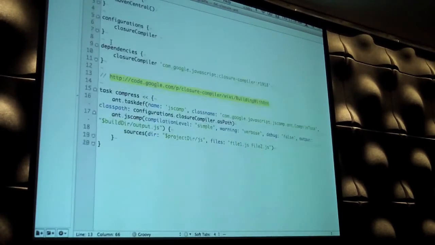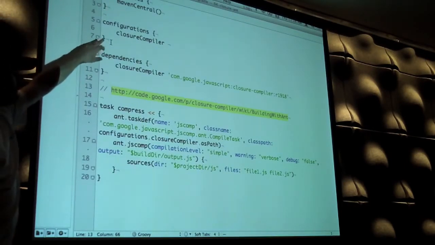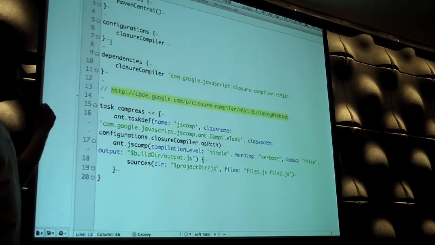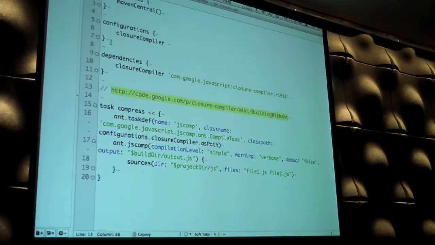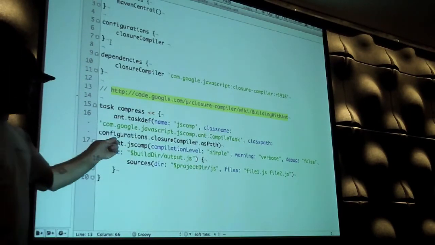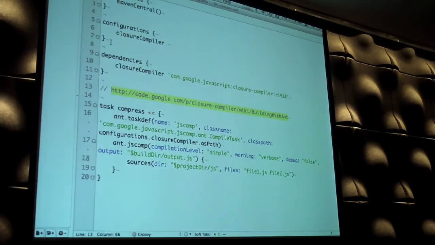As you can see, it's a bit wordy, but what we do is create a new dependency configuration, say we want the JavaScript Closure compiler jar, and create a new task called compress. It's not built into Ant, so we need to define the task definition and say what's the class that backs that taskdef and where does it come from? We can just use Gradle configuration.